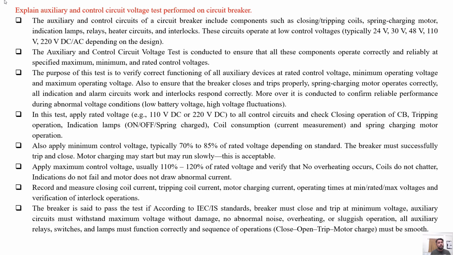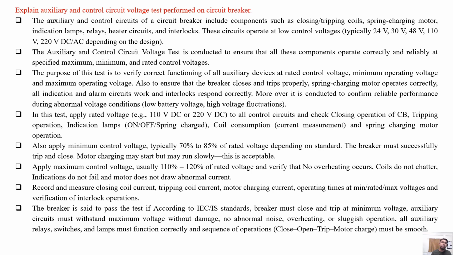In this test, the rated voltage is applied, that is 110 volt or 220 volt DC, to the auxiliary and control circuits to check the closing operation of circuit breaker, tripping operation, indication lamps, that is all the lamps like on, off and spring charge, all the three indication lamps, coil consumption, that is the current measurement during the operation, and spring charging motor operation.